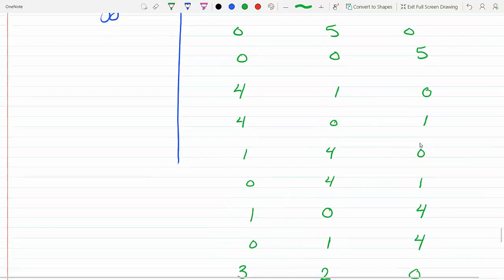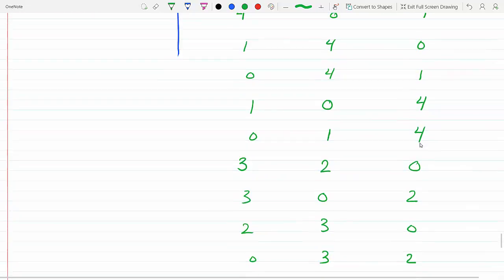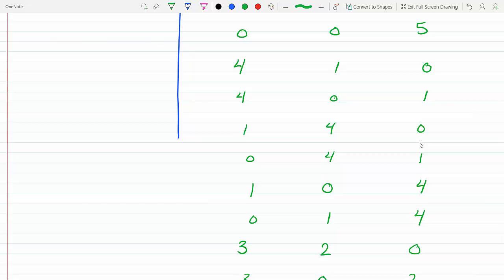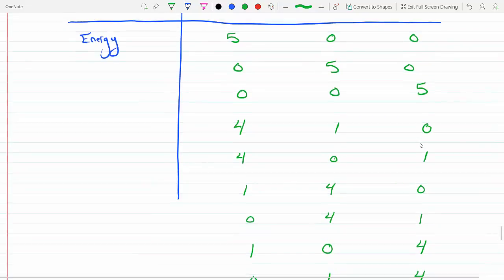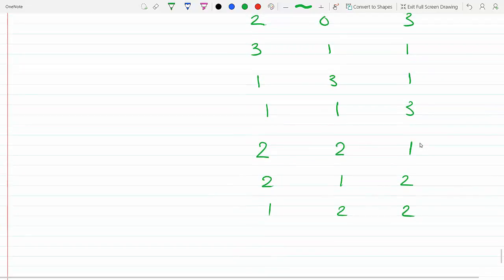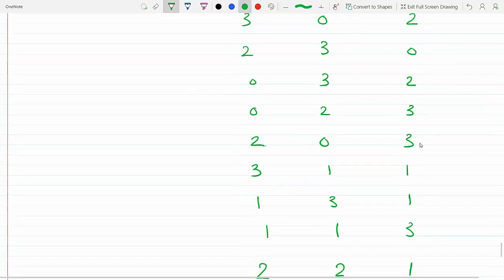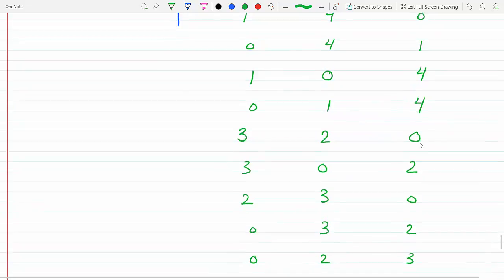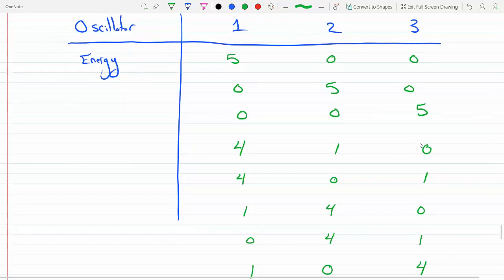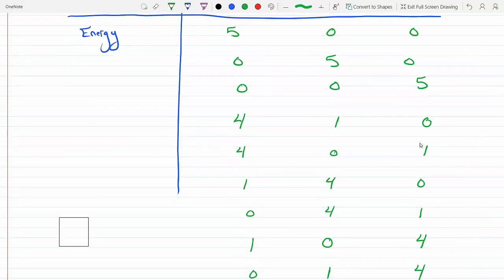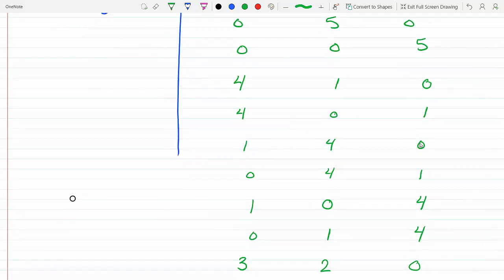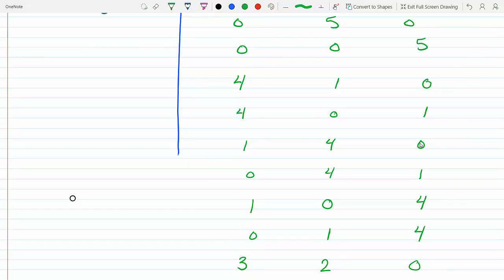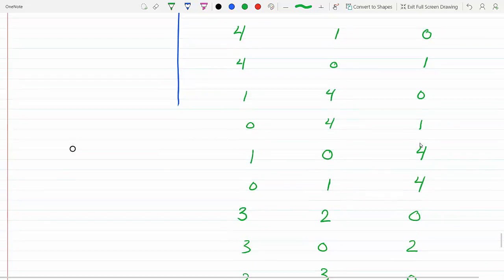Okay, what else is left? So I've done the 4, I've done the 5, so now I'm down to 1 on the first oscillator, but again I've already done the 4 and the 1. 4 1 0, I think that's it, because I've done 1 1 0. Let me see. So 0 1 4, did we already do the 0 1 4? No. So if the first one is 0, we did the 0 5, we did 0 4 1, and I didn't do the 0 1 4, did I? 0 4 1, I should have done that here actually.